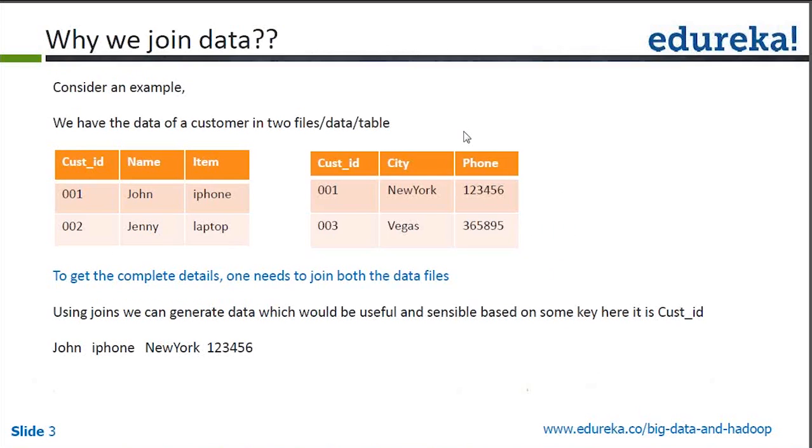Why do we need to join the data? First of all, we need to understand the difference between the Hadoop framework and the traditional data warehousing frameworks. Data warehousing or relational databases come in handy for doing data joins by default, because in relational databases you strictly define the schema and bind that schema to your data, and you validate all your records against the schema upfront before you load the data into the tables. Relational databases also maintain indexes. With all those things in place, it's very easy to achieve joins between two different tables in relational databases or data warehousing tools.